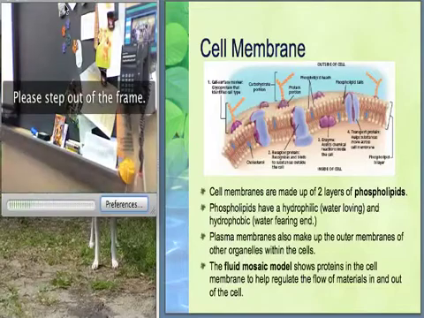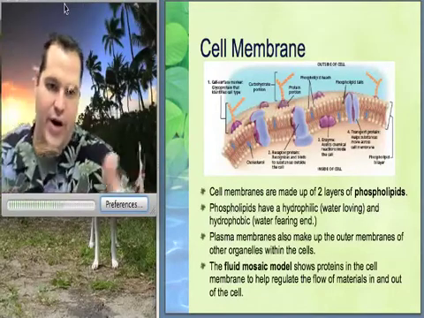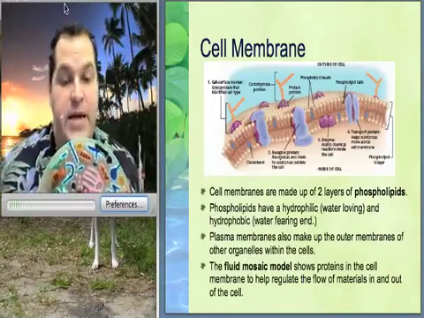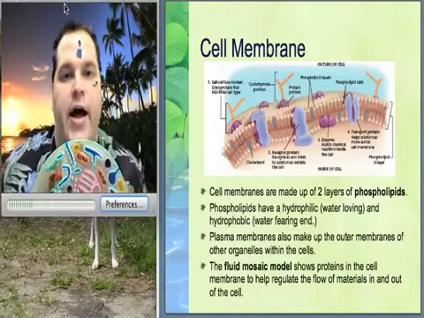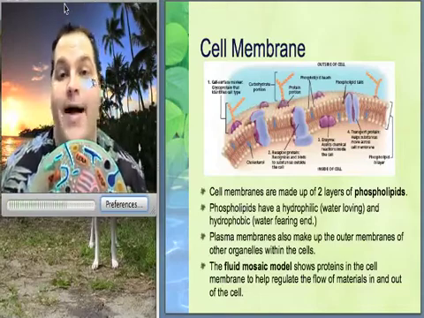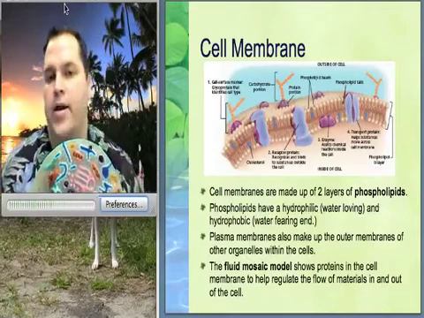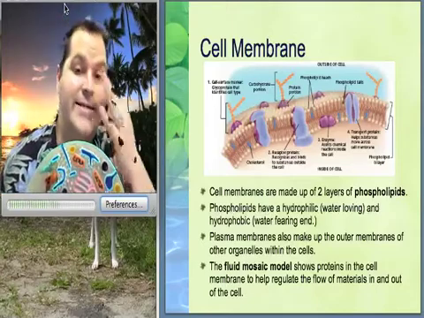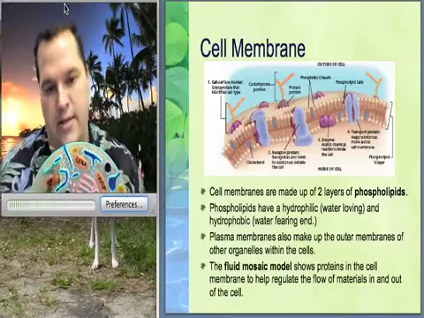I'll be right back. So the cell membrane is what tells us what gets inside and outside the cell. It's made up of two layers of phospholipids that have a hydrophilic and a hydrophobic end. Hydrophilic means water-loving, and hydrophobic means water-fearing, which allows it to control the amount of water getting inside and outside the cell. The membrane is also composed of proteins which allow bigger things to get through, which makes it selectively or semi-permeable, which means that some things can get in, some things can get out.